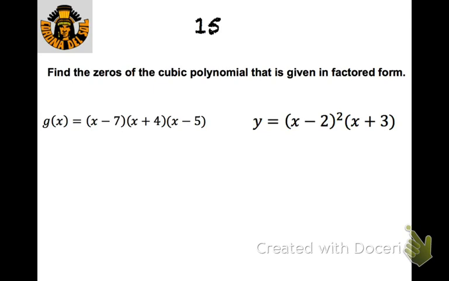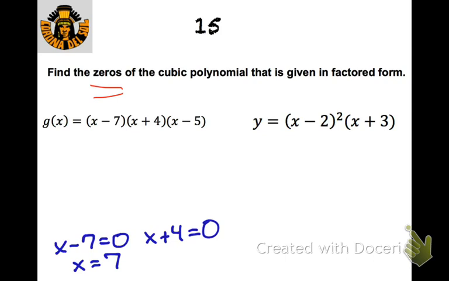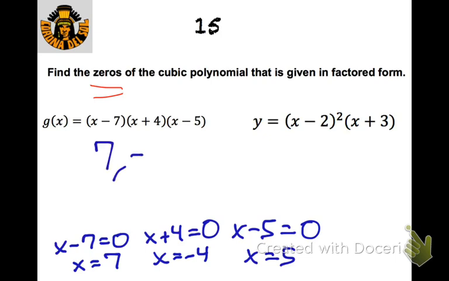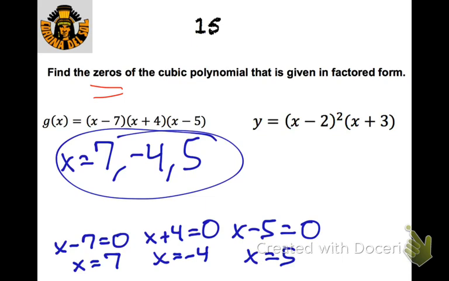Okay, this one should be really quick and easy. It's already in factored form, so you just want to figure out the zeros. So what you're doing is you're just taking each of these little factors. For example, the little x minus 7, you set that equal to 0, and then solve for x. So x equals 7. Do the same thing with the little x plus 4. You set that equal to 0. You get x equals -4. Same with the x minus 5. Set that equal to 0. You get x equals 5. Just, obviously solving for x. So your zeros are 7, -4, and 5. So you could say x equals for those.